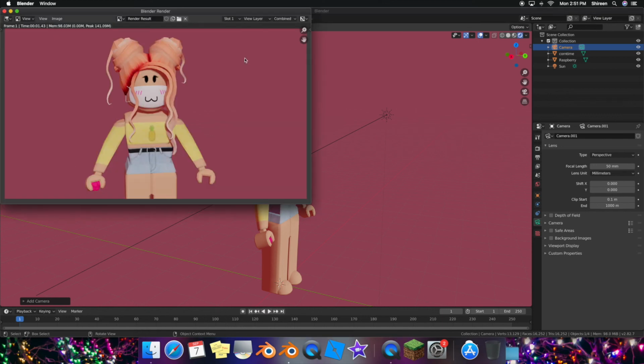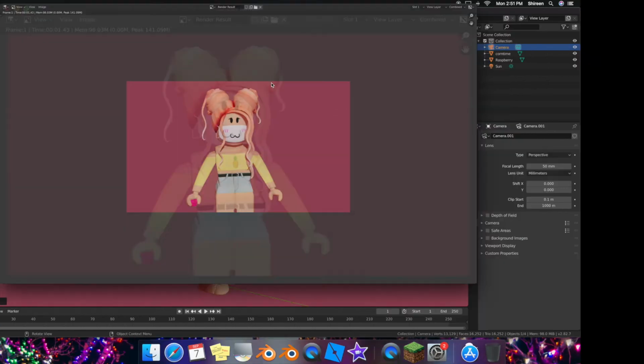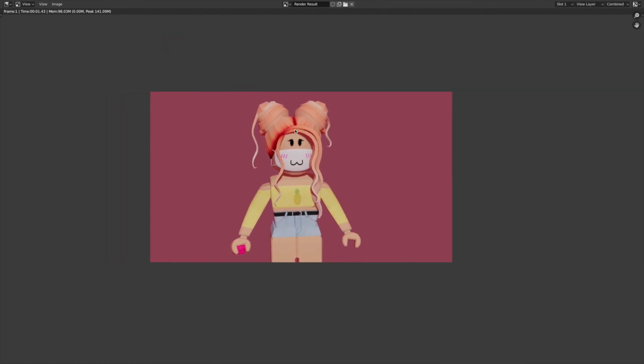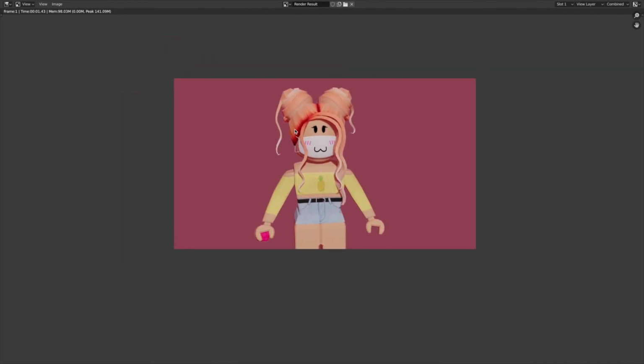This is what your render is gonna look like if you did exactly like me. If you didn't, you probably did something else because I changed the character at the end. But this is how it's gonna be, and I think it's really cute. And yeah, this is the finished product, and I think it looks really nice. So I hope this tutorial was very helpful, even though it kind of stopped and I changed it a bit. I hope you guys can learn how to make a GFX.